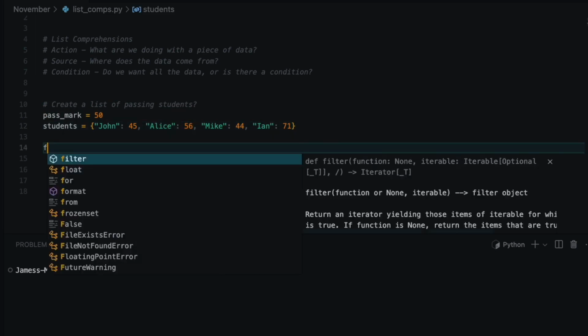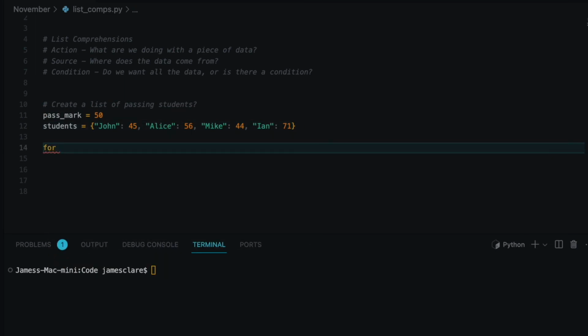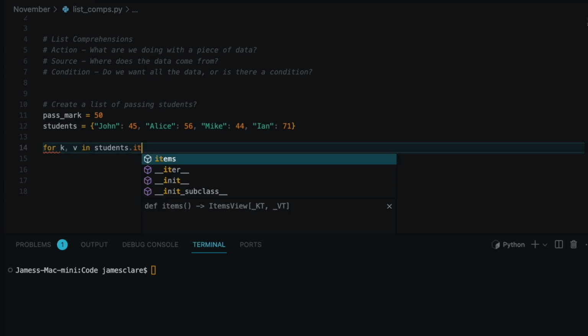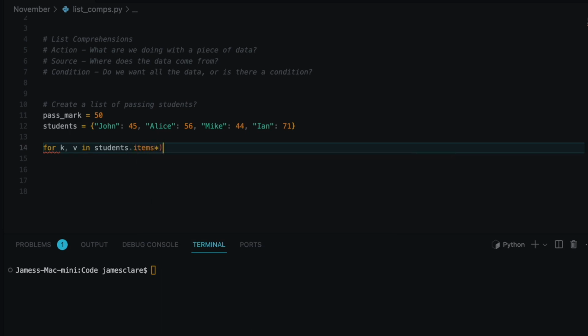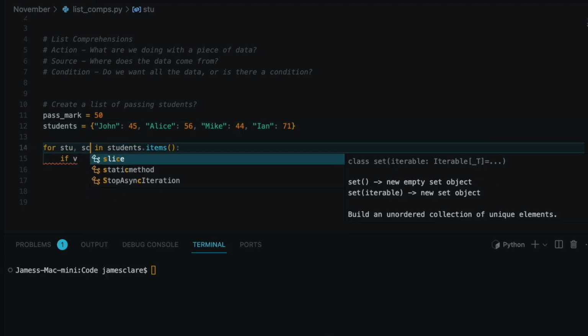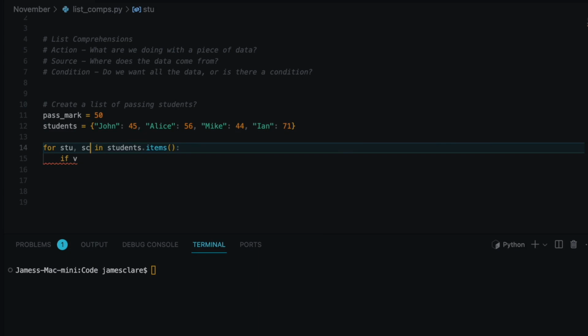Now, to do this, I suppose you could iterate through the keys and the values. So you could do something like for key, value pair in students.items. Doing this .items here basically gives you access to the key and the value. You can even be really clever and do stu for student and then switch out the v to score, like that.